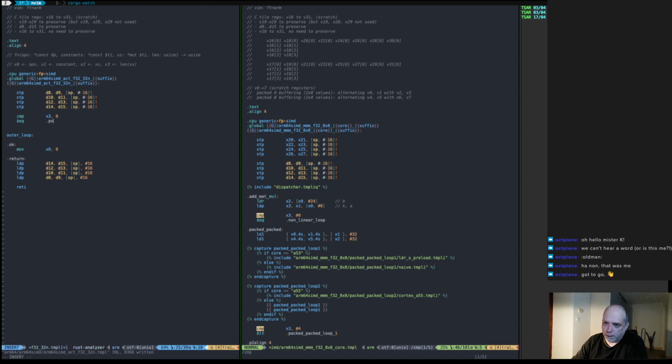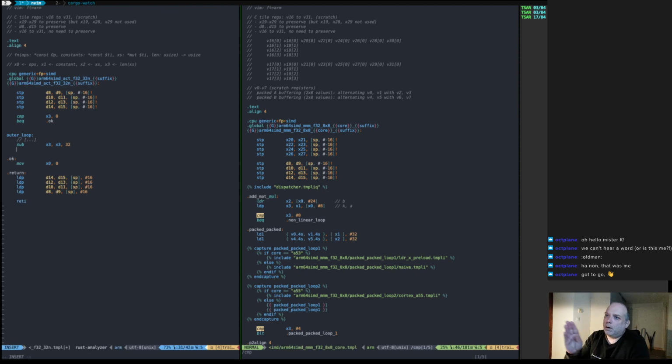So here we go. OK. Then we're going to do the outer loop, and so at the end of the outer loop we'll be removing sub from x3. I'm going to remove 32 because I can process 32 values at a time. So here there is a lot of stuff that we're going to do.